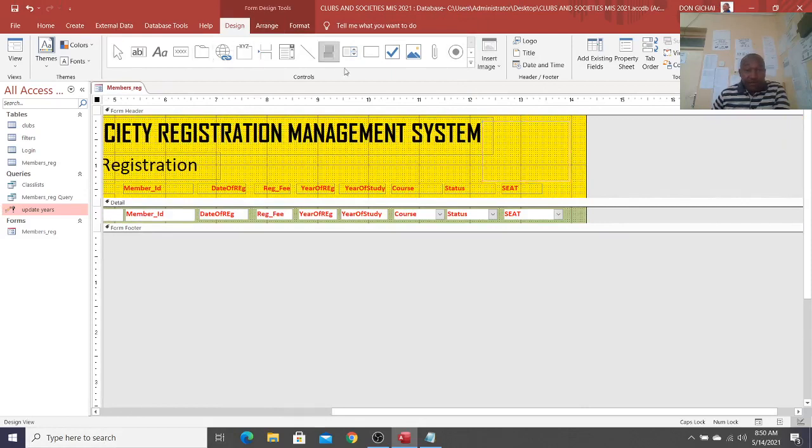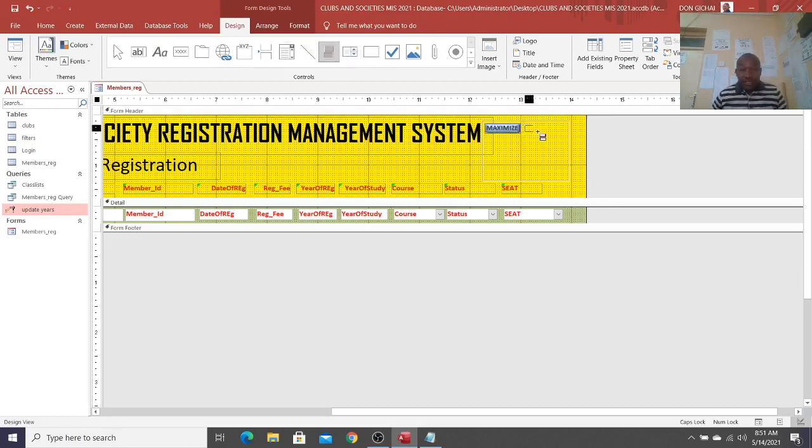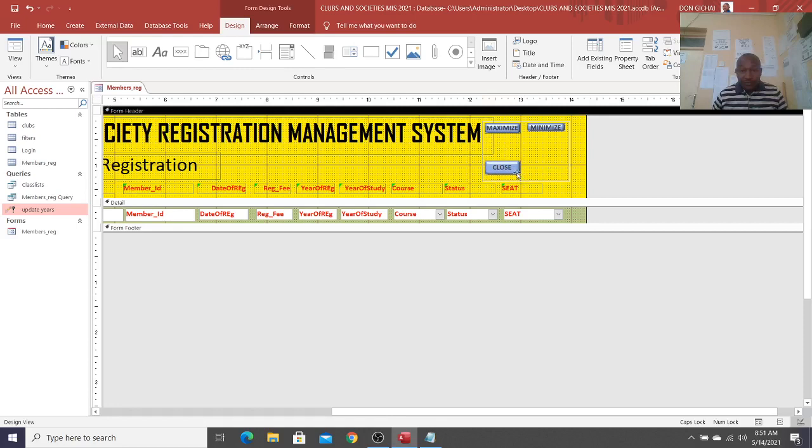Like now I just go to this point, take a toggle button, I draw the first one here. This is maximize. This is for maximize of my work. Then we have the next button here. This is minimize. You have maximize and minimize. Then I take another one there. Therefore we have the cross button, close form here. This is the cross form.